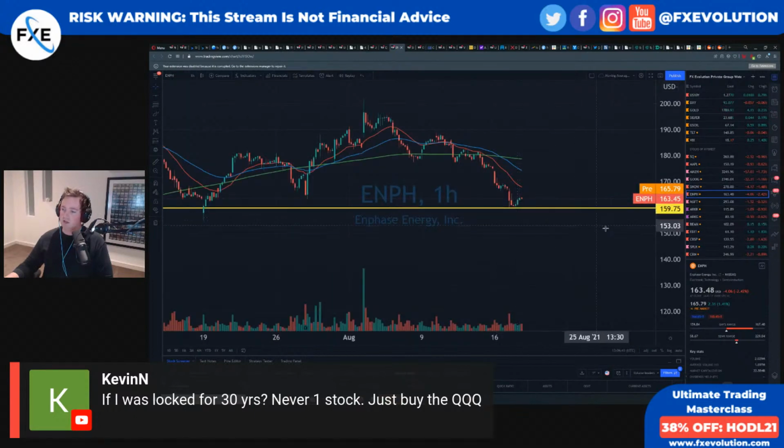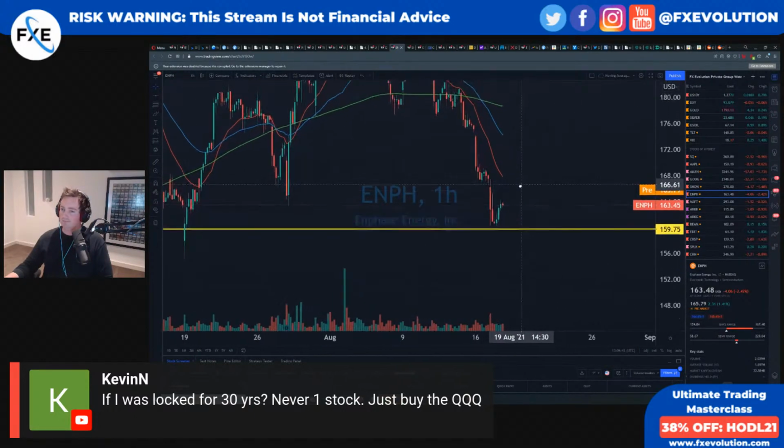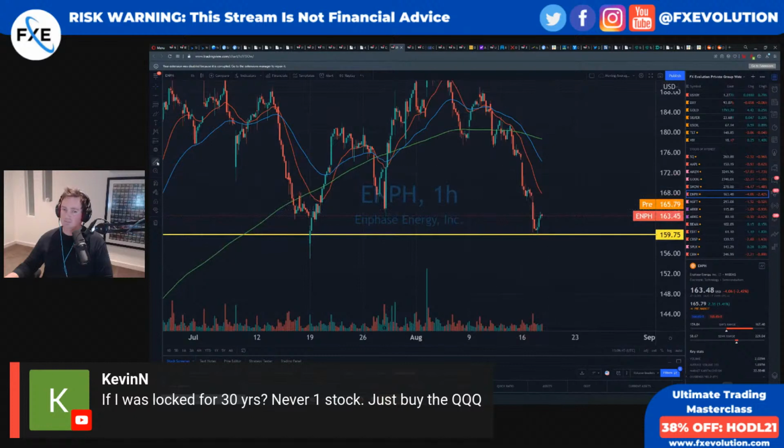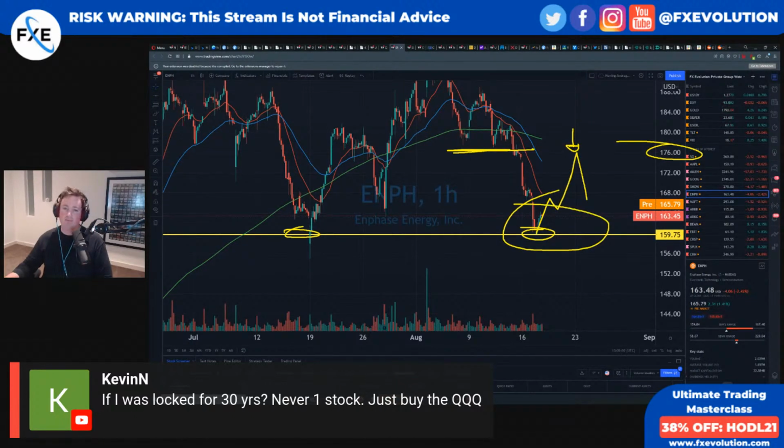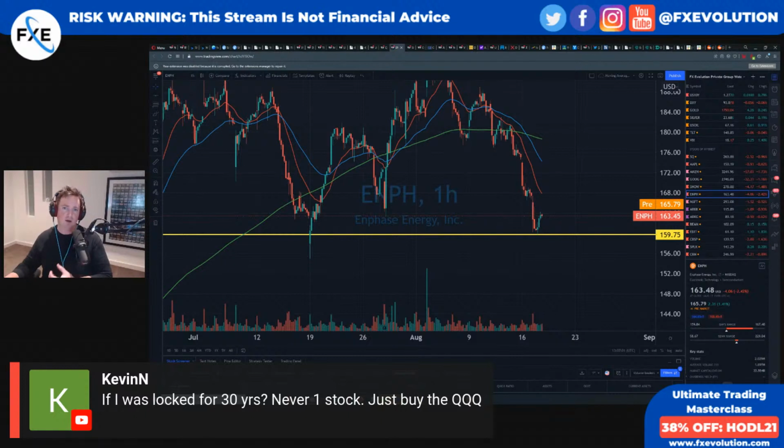Let's have a look at the 1 hour chart. It's the right level of support. I'd go check the options market out on this, see where options are expiring. That would probably be worthwhile. 176 would be where I think we find further weakness if it does rally. Look for lightning bolts, smaller timeframes, etc. on this type of stock. That would be the way to do it.